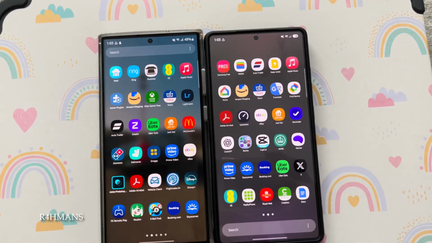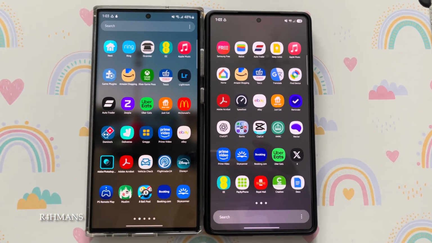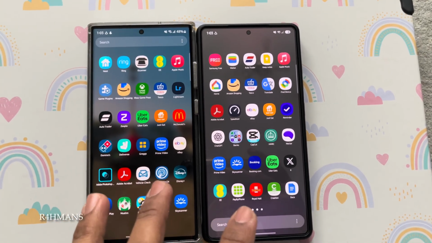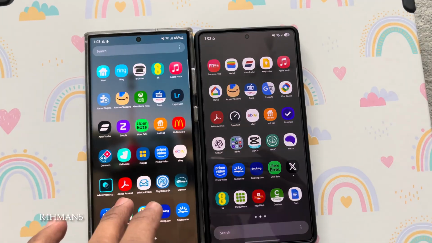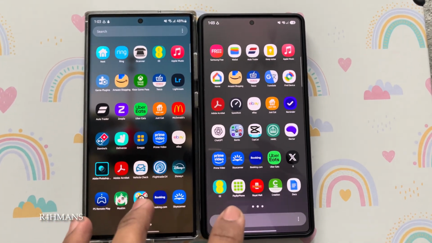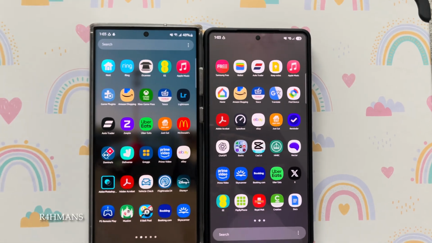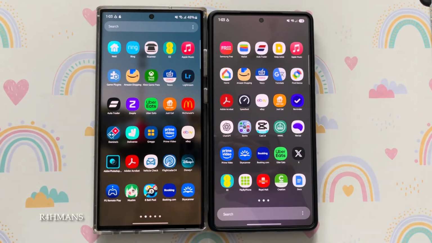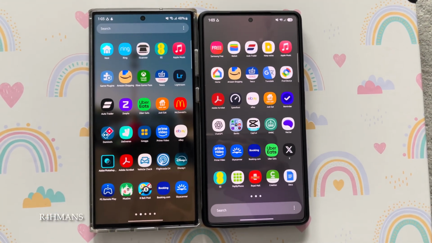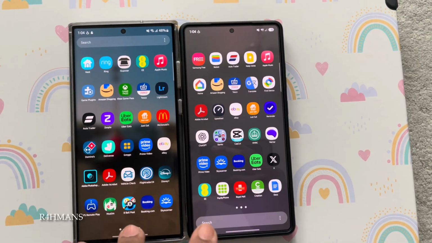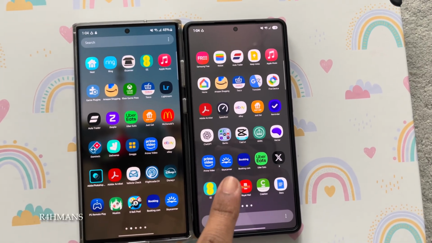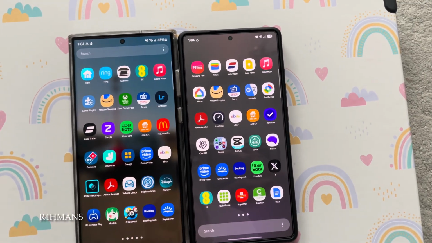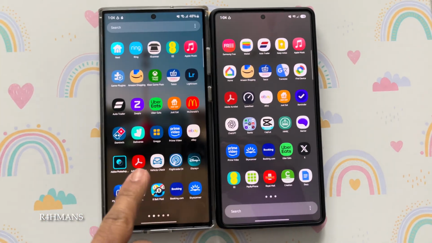So that's just a little video there for you guys, just to show you what kind of difference it actually makes with the S23 Ultra and the S25 Ultra. The speed, what you would miss out if there was like a speed bump, but as you can see, everything loads up the majority of the time at exactly the same time, or even less than a second difference, which is not really going to make big differences. With Wi-Fi, you were able to see that made a big difference, even though it was on the same server, same everything. But other than that, to be fair, this one still works perfectly fine.